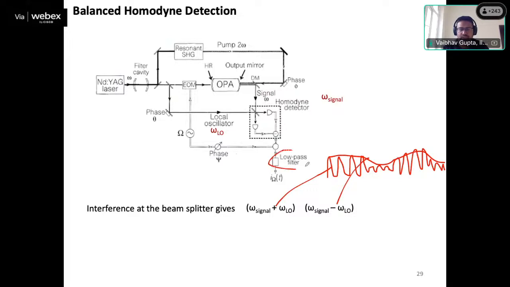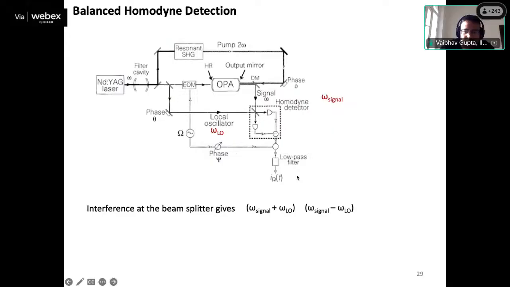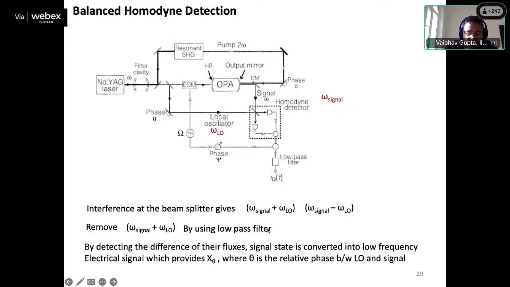And what you do is you take a low pass filter, meaning only low will pass. So this will pass, and you try to pass this particular signal. So when you do this interference pattern, you create both the signals, high and low, and you only pass the low signal. Then by detecting the difference in the flux, here what you have is the difference, because this is finally converted into the current, and this current depends on what kind of signal was coming.